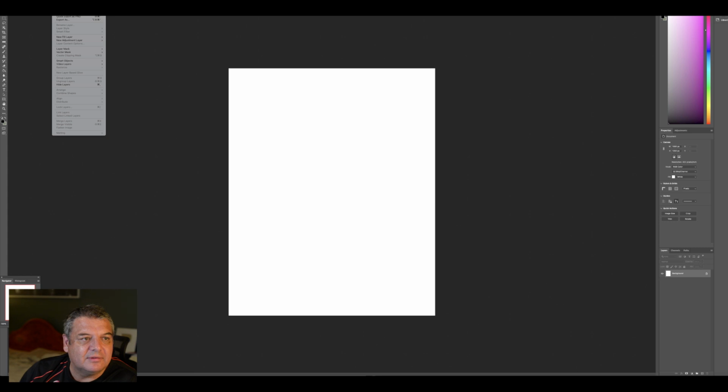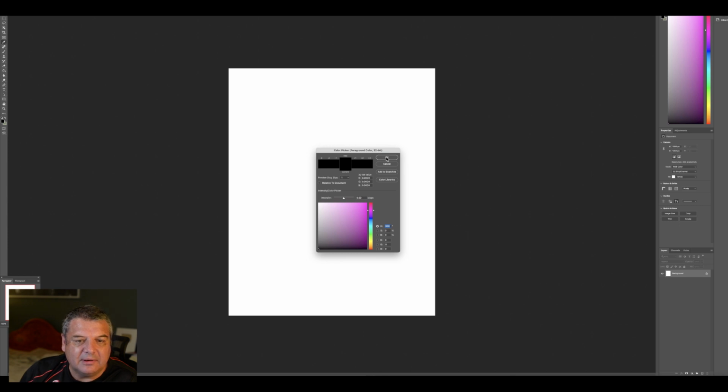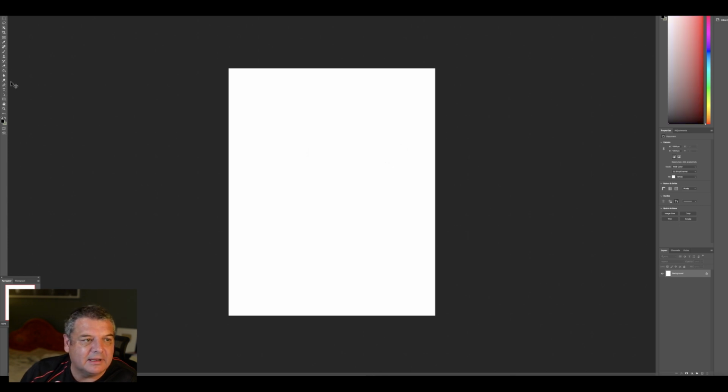Layer invert. Where's the invert? All right, we'll do it another way. We will pick a color, grab the dump tool, and dump it in there. Not too sure what's going on here. 32. That's the problem right there.